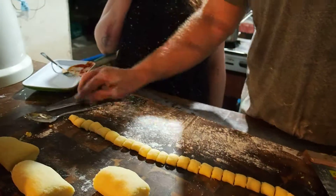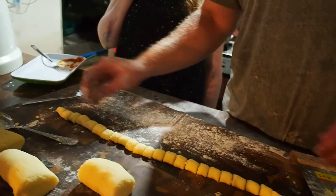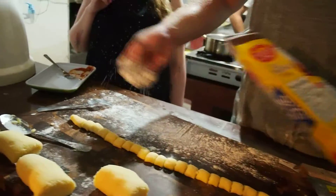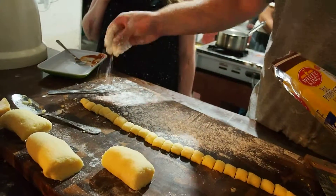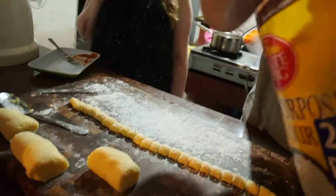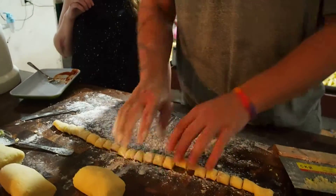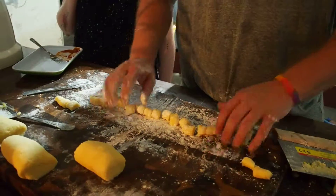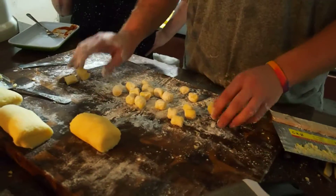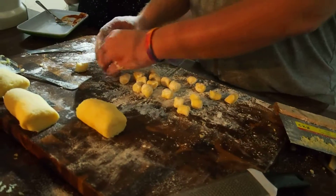So then you take the fork, which is floured — which will be floured. Just take some kind of flour on these. You ever just kind of toss that in flour? They should be nicely tossed in flour. Roll them all up like this, nicely tossed in flour. And they're soft.